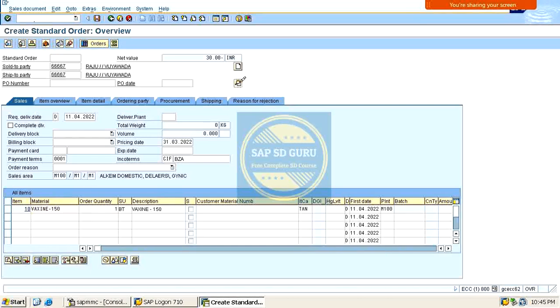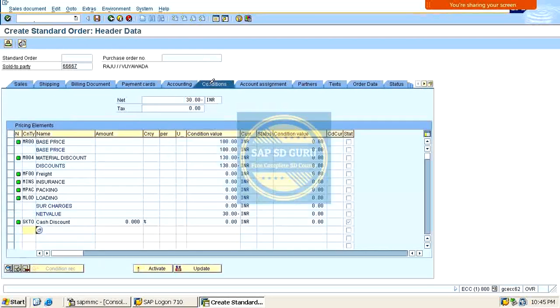If you go through the header here, you can find all the condition types. But can you find HA00 and HB00 here? No, because those two are manual condition types. So we have to process them manually like this. I have given the condition type here. It is the percentage discount one, so I'm giving 5% here.